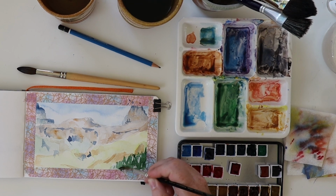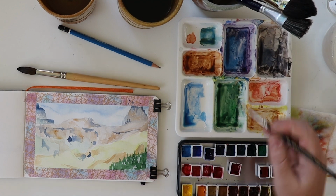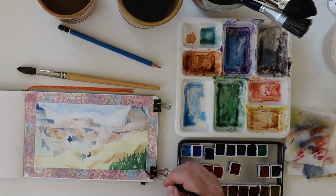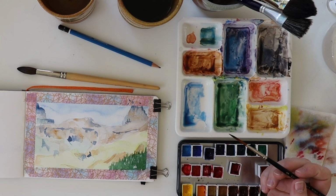So I am still using my liner brush here to squiggle in some dark green for some trees that are kind of in the foreground. I mean, this is pretty well at a distance, this landscape, but this will be the closest area to me when I was taking the photo. So just adding some nice deep greens there of some, I believe they were fir trees.